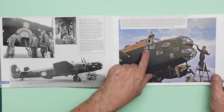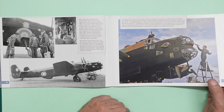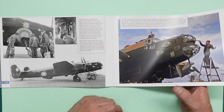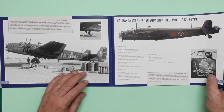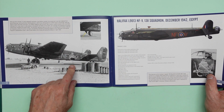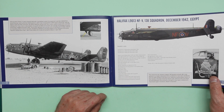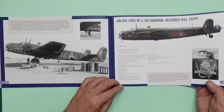I finally found out what these WT things are. They mean electrically bonded. So they're earthed, if you like. And then here's a nice picture of one with some wear. A nice diorama set up for you there. Got the access ladder going in. Right, a window above the ladder. Pilot not looking very happy, looking out the window there.